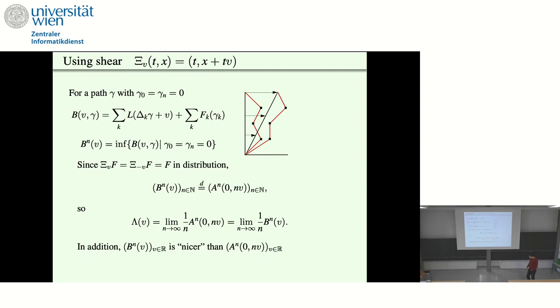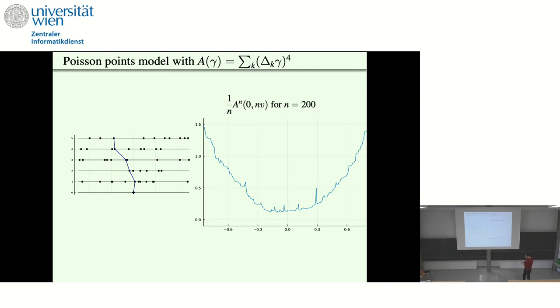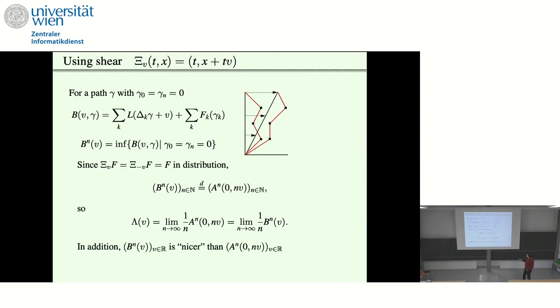Now, the proof is not hard. Actually, it's sort of ridiculously embarrassingly simple. But before doing the actual proof, let me first claim that shears are still useful. The main trick in this proof is to apply shear. So once again, maybe you start with a path that connects zero to zero, and you make a path that connects zero to Vn at time n. And you apply the shear.